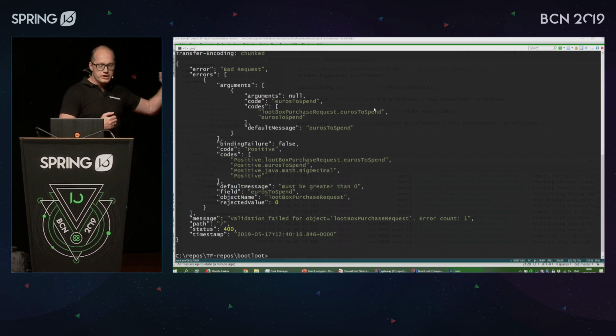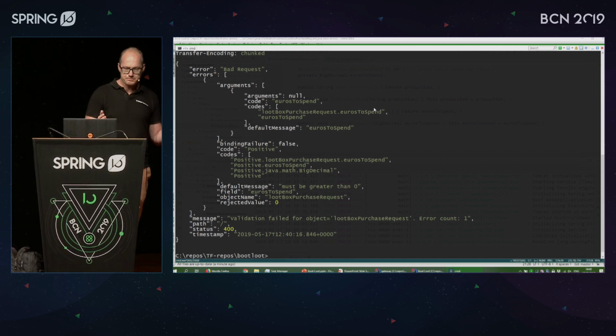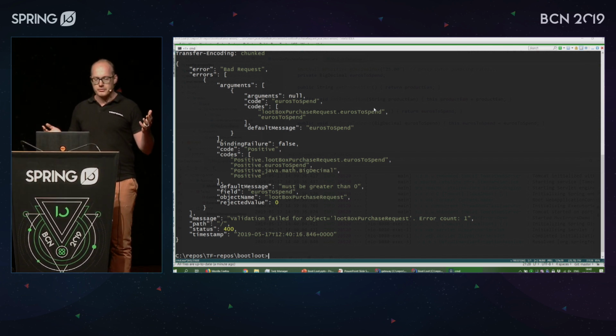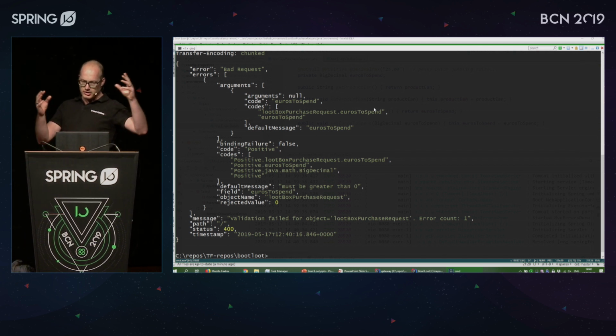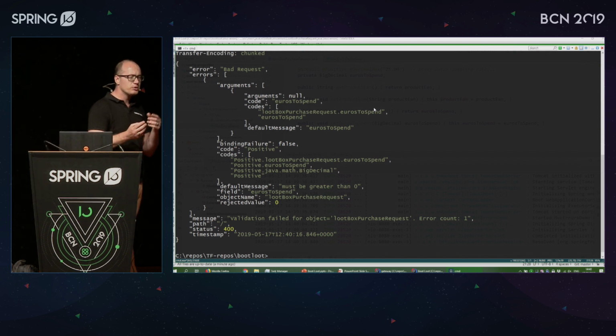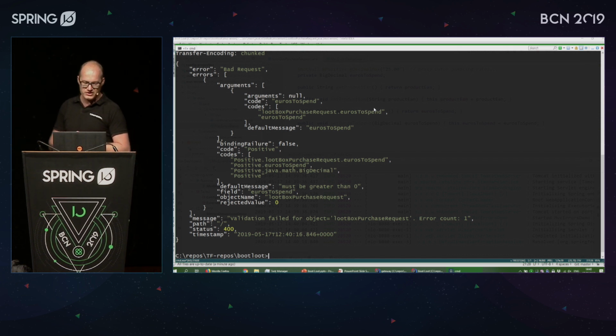But if you look at what we're seeing on the screen here, we're getting a whole slew of data thrown at us. We're seeing some arguments here, which has a nested arguments field. Not very obvious what that is. Then inside of the outer arguments, we have code and we have codes. But then there is another field called codes, which is actually a combination of different properties that Spring will try to resolve into an error message if it would actually do some resolving here, which it doesn't. So you get this whole big thing where a client now needs to make sense out of this to say, oh, apparently the amount of money that I passed in was wrong.